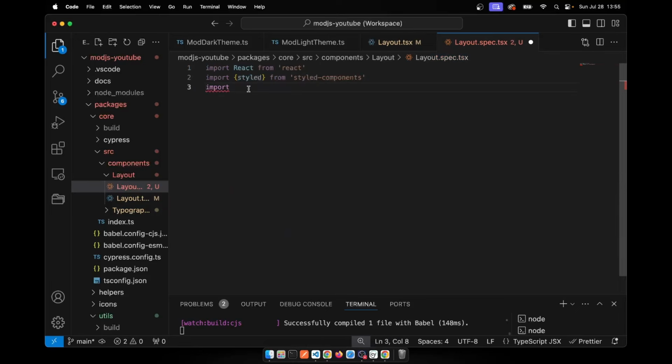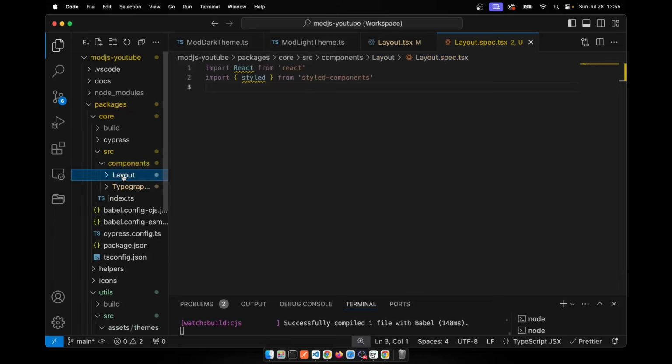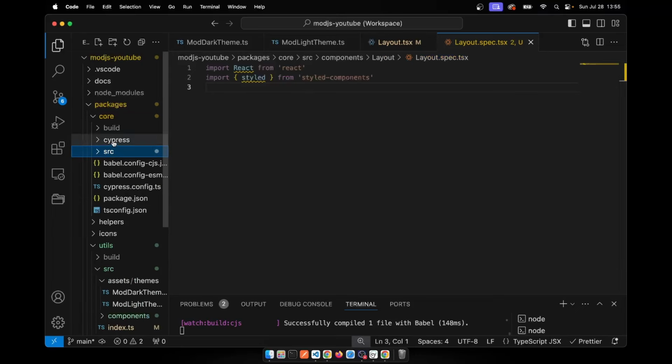Let's also import a plain CSS file, which we do not have right now, but let's create a new file called style.css. And this styles, let me remove that import. It is just showing an error that I don't like. Let's create the styles.css file.